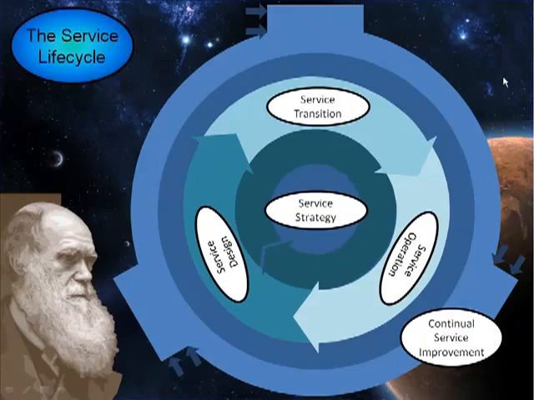The blueprint is then used by service transition to actually implement the service. And finally, we end up in service operation, and service operation is all about maintaining and supporting the service and providing the services to the users out there. So it's really about maintaining the status quo of what we're doing and making sure we can actually deliver services at an agreed level to the business.